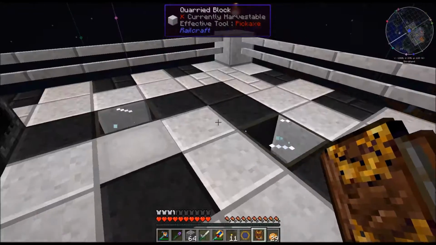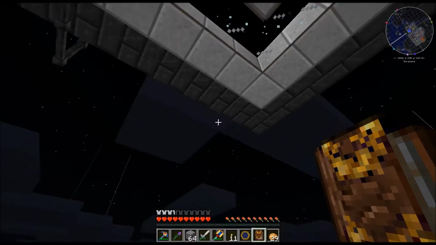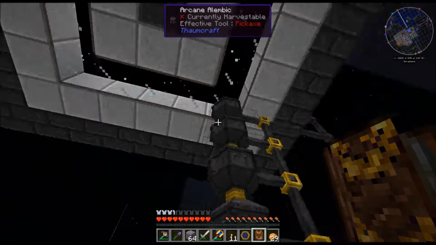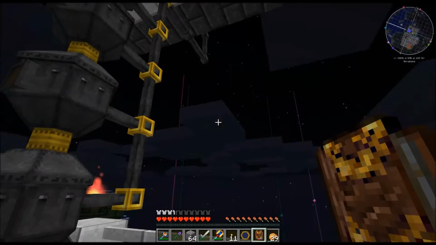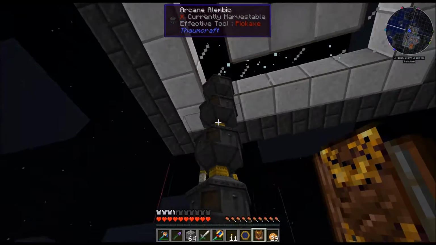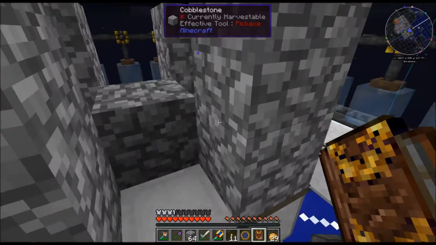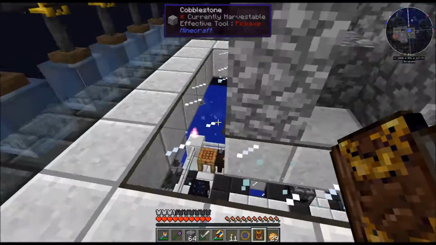Refilled my wand. Got another floor above us, which I'll eventually make look a little more impressive. For now, we're going with function and then form afterwards. So we've got our furnace that we built last time with all the alembics on top. We'll go up top. This is the layout of the infuser.